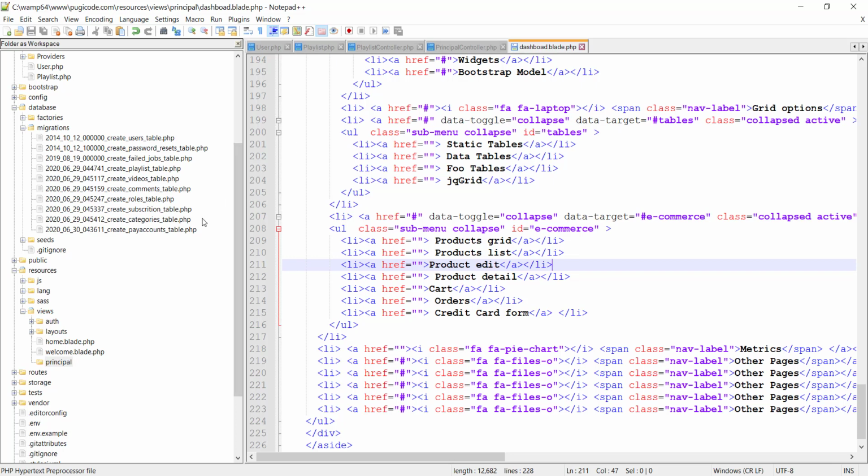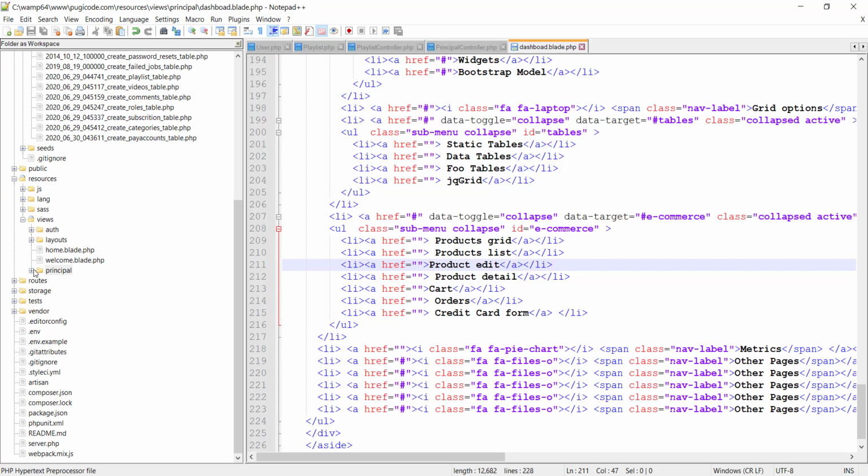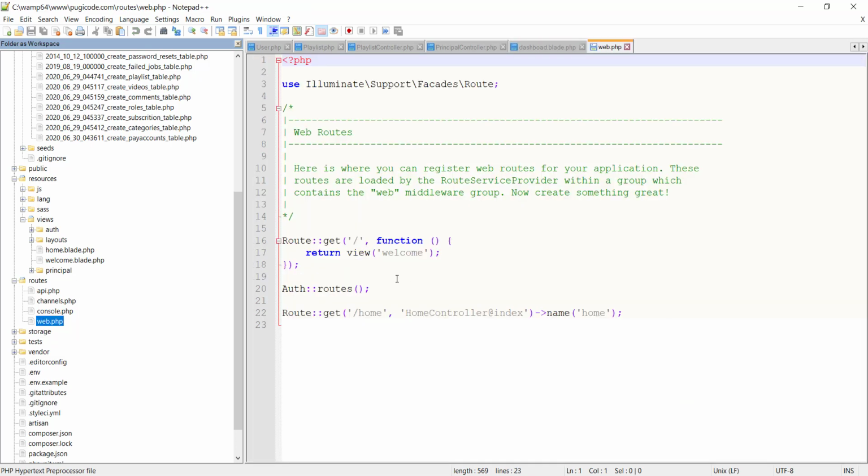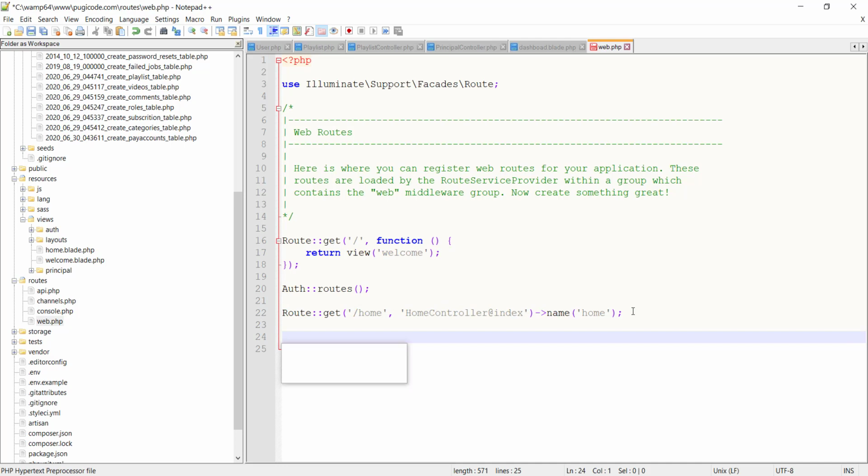Now I'm going to go to the routes. So you go to routes, then web routes, okay, and then we're going to route ours, which we're going to call route get. Ours is going to be simple.